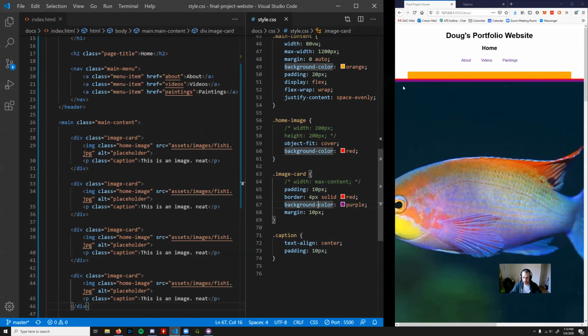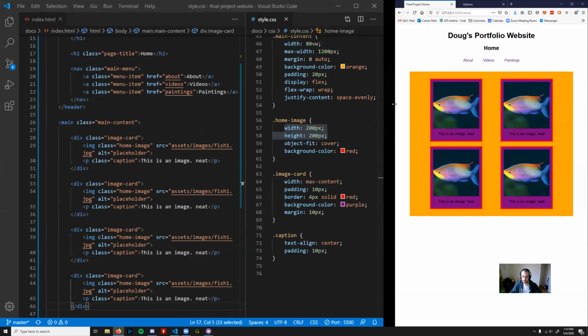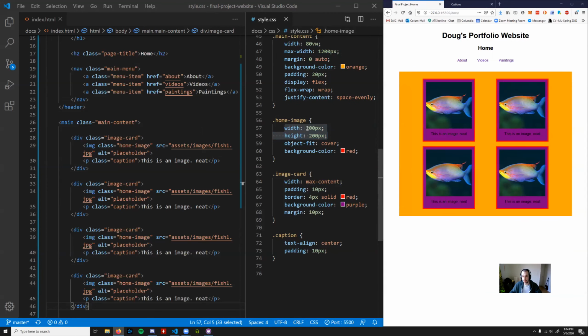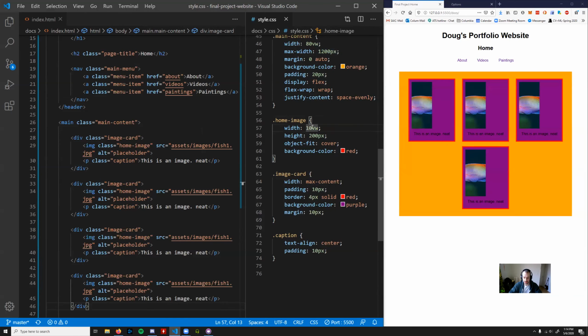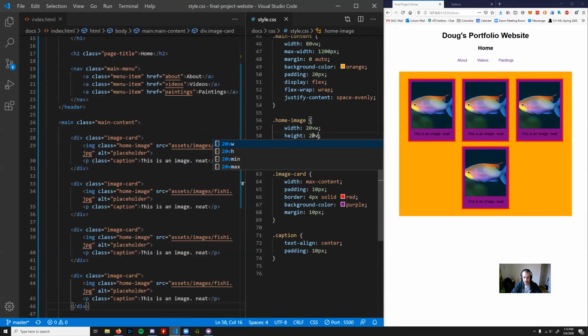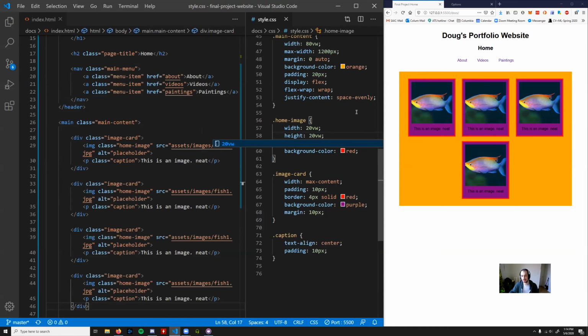Interesting. Okay, actually, never mind. I'm going to keep specifying how big I want these images to be. But instead of being 200 pixels the whole time, we could say I want you to be 10%, maybe 20% of the width and 20% of the height, or 20 view width. So here, if I make the page go wider, they'll get bigger.